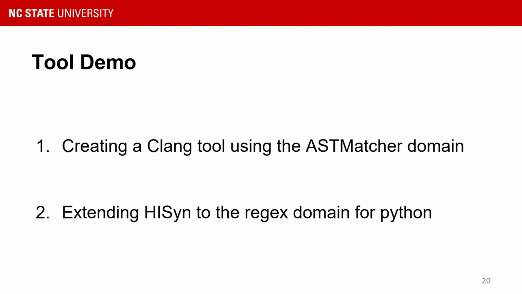So next, we're going to show a quick demo of this Visual Studio Code extension in use using 2 example use cases. First, we will be creating a Clang tool for the AST matcher domain, and then we will actually be extending HiSyn itself to a brand new domain, specifically the regex domain for the Python language, and using it on a very simple program.